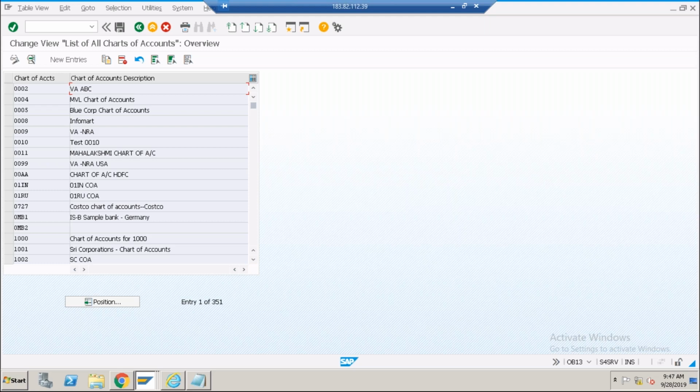Okay. Now it means the chart of accounts that you have created is company code specific, right? Or client specific? The chart of accounts we created is client specific. What chart of accounts we created at the client level, we then assigned to the company code. Same chart of accounts, different company codes. Right. Okay, fine.